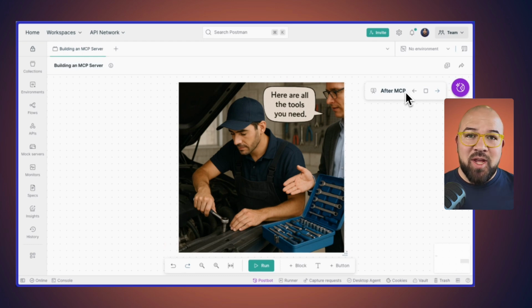Think of it like giving a skilled mechanic a well-organized toolbox of specialized tools and letting them choose the right tool for each job. Instead of hovering over their shoulder and dictating every move, you simply provide the tools and let them apply their expertise. MCP works the same way. An MCP server acts as a toolbox, defining what tools are available to the AI. The server tells Claude, here are the tools you have access to, without prescribing exactly when or how to use each one. Claude can then autonomously select the appropriate tool based on the conversation, just like a good mechanic knows exactly which tool to reach for.